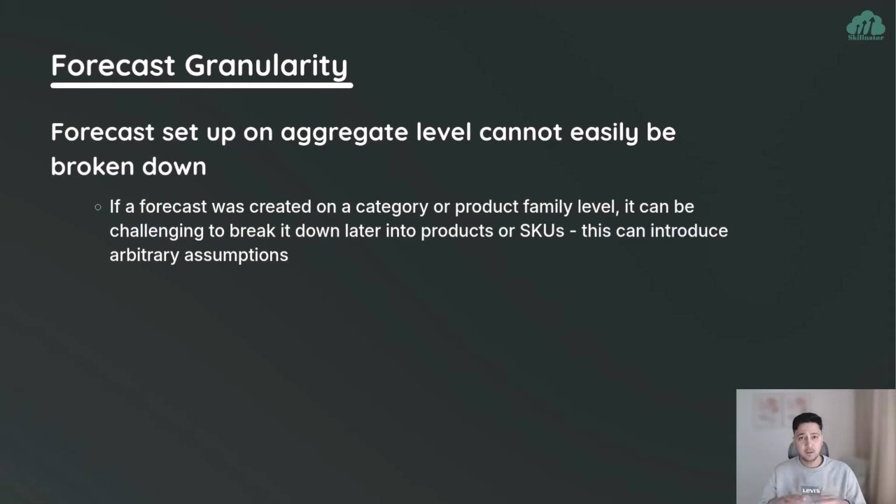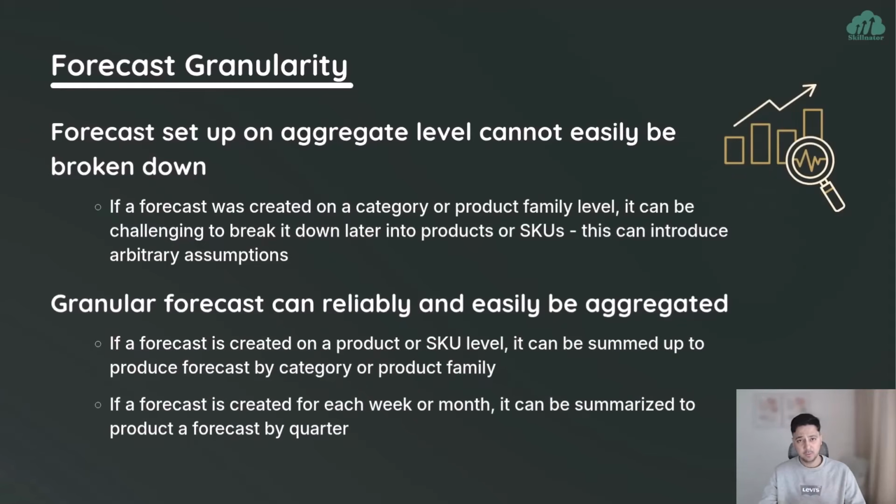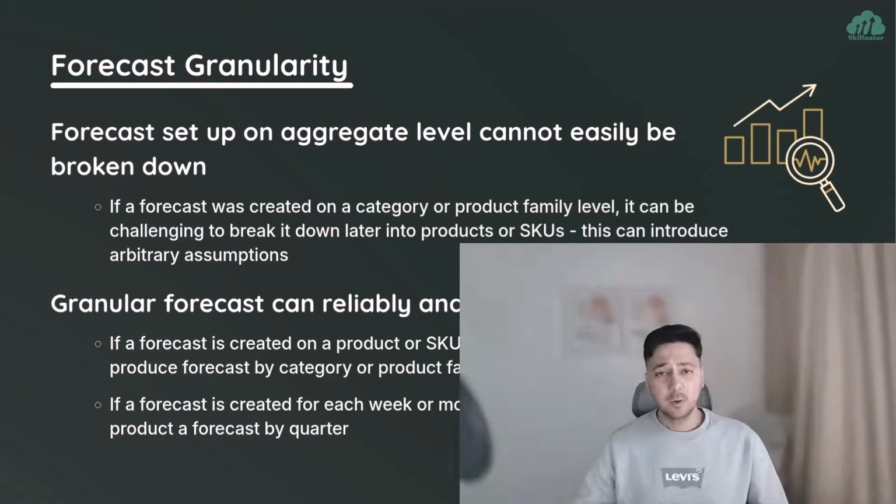If you forecast at a high level first and then try to break it down later, you often introduce arbitrary assumptions and bias. By forecasting at the lowest level first, you preserve the true demand signals. You can then later on aggregate SKUs into categories, customers into regions, or months into quarters, depending upon who needs the information. So the key takeaway is forecasting should be done at the level where decisions are actually made. Granular forecasts support operations, improve execution, and reduce downstream surprises.